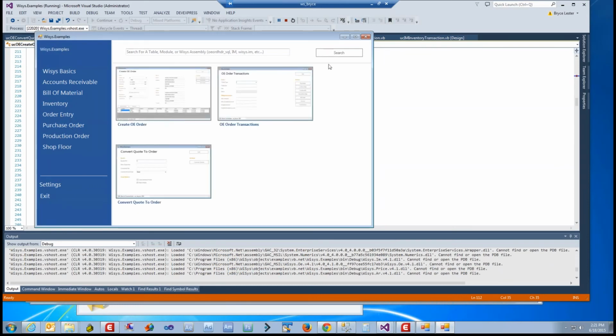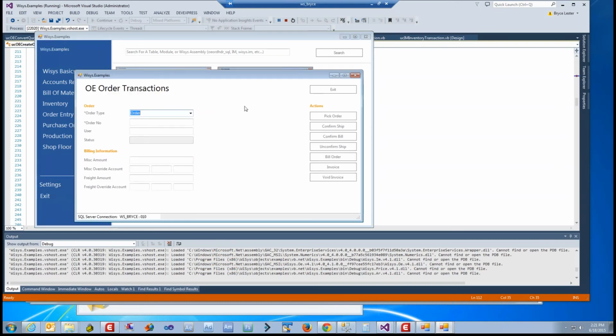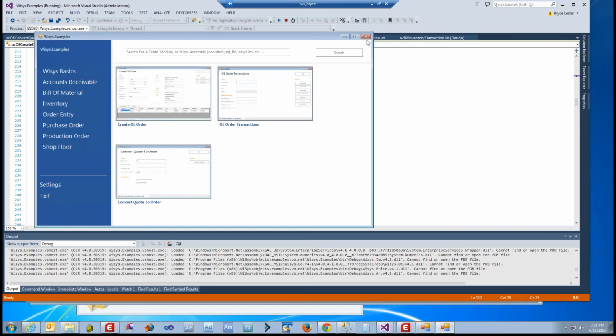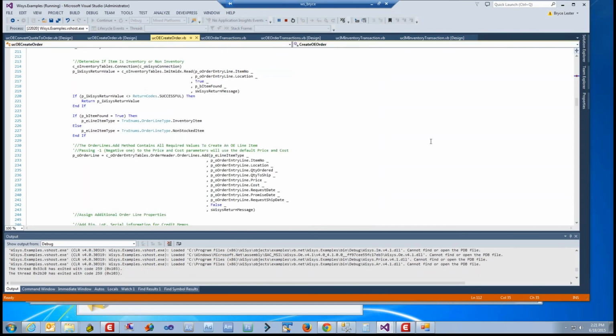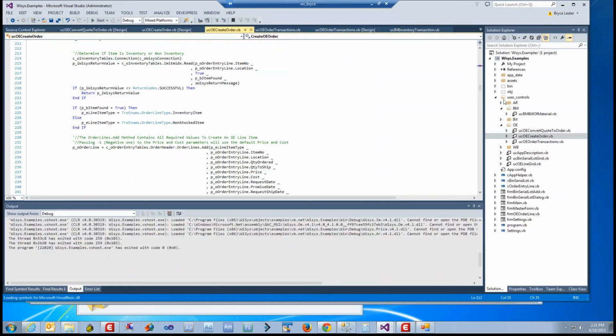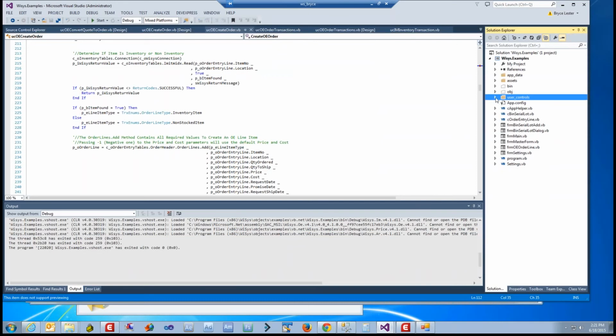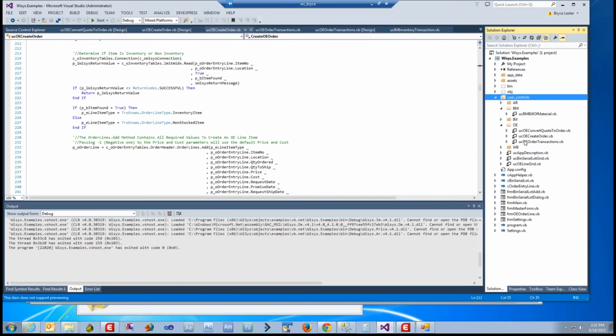So to get around in this, the screens that you see here are just user controls. Inside of that example project, just go to the user controls section and find the screen that you want. I tried to name them pretty verbosely.